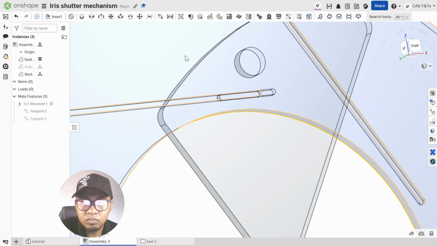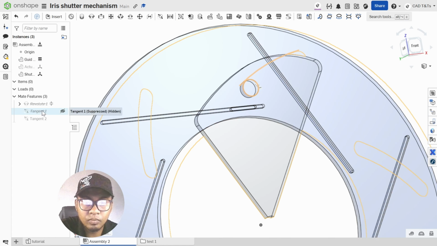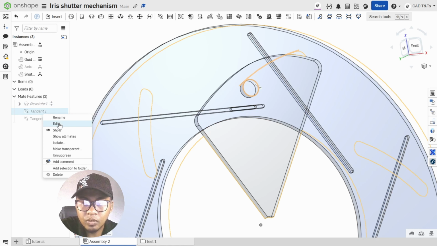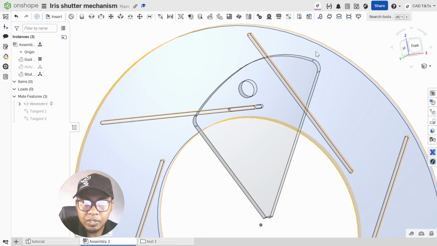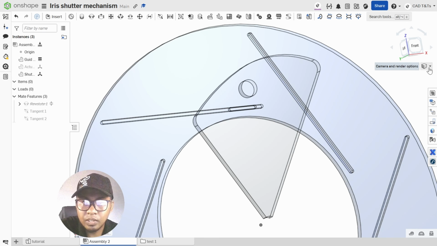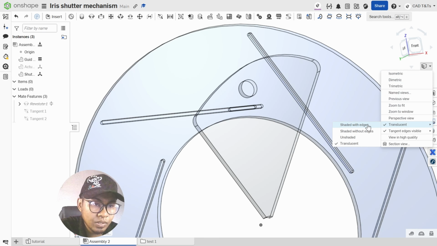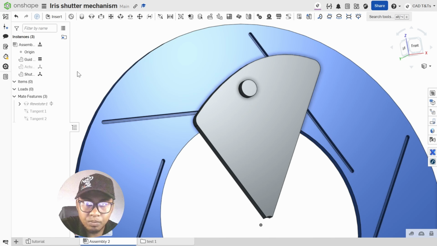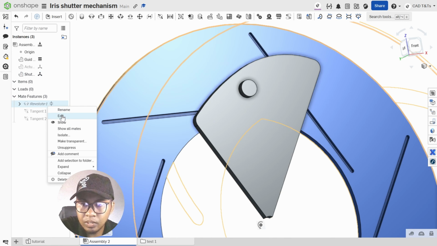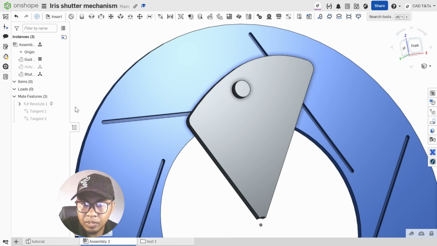Okay. Show tangent in here and suppress, and let's put this back and suppress. Here we go.